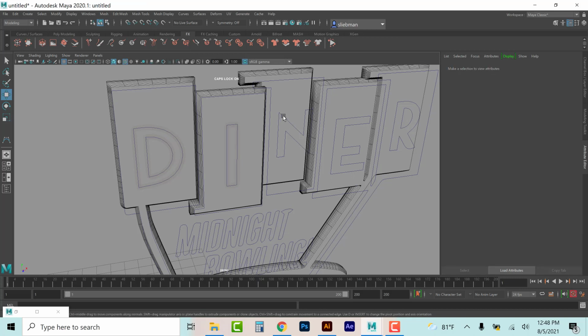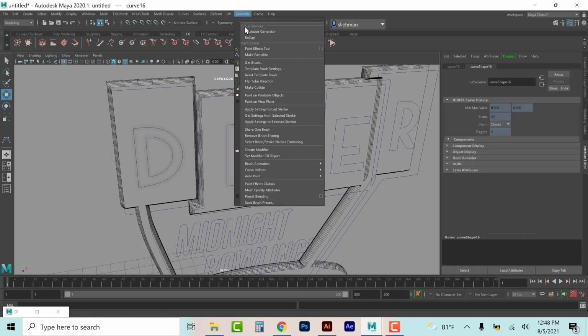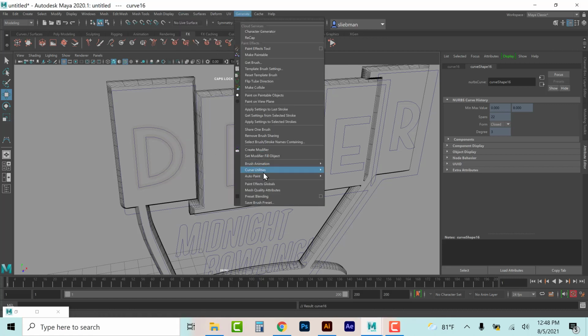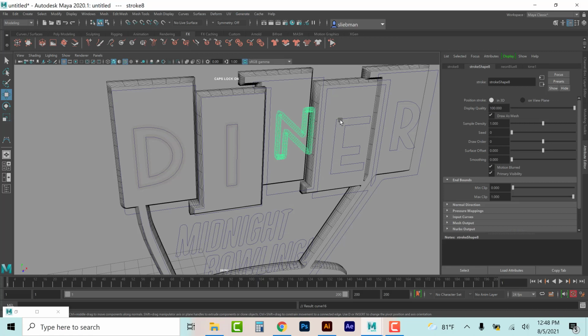Let's go ahead with the N, curve utility, attach brush to curve. Again, if it's incorrect, just an undo, curves, reverse direction, and then go ahead and reapply, attach brush to curve. See? And then we get the proper way. Incorrect.